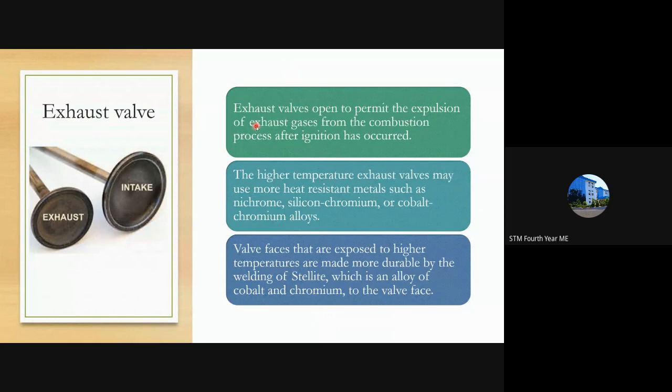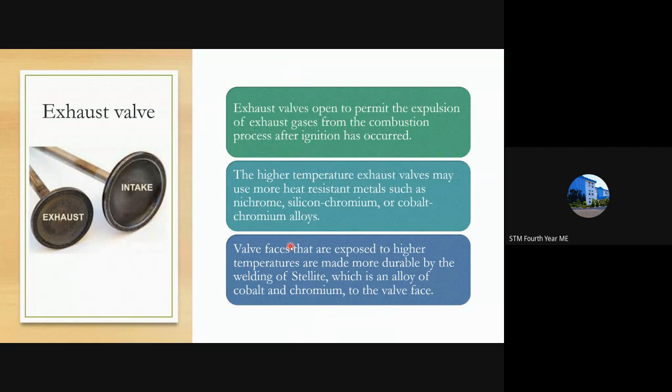Due to the movement of the piston upwards, the exhaust products are pushed out from the combustion chamber by the piston through the exhaust port. At that time, the exhaust valve will be open. 200 degrees Celsius is the temperature present inside the cylinder, and it will reduce to some degrees due to heat conduction and heat losses.